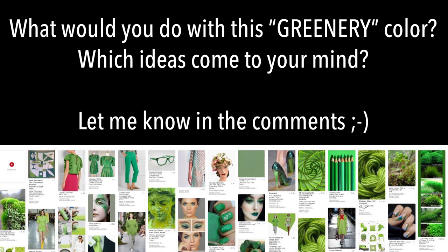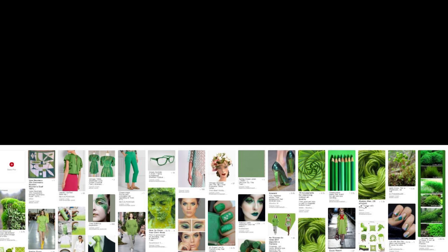So I'm going to stop here and leave it up to you to comment on what you would have done with this color if you'd been in my shoes. If you followed me through this whole process, you'll notice the creative thinking process is not linear — by far, not linear. You start at one point but you don't know where you're going to end. It's okay to jump, it's okay to stick to an idea that seems weird at first sight. In my case, the acid thing was the word that actually stuck most. I wasn't feeling comfortable with those whole plant, natural associations — very organic, very easy when you see that color. I wanted to dig deeper, and that led me to that acid direction, and I ended up with an 80s disco thing that I wouldn't have guessed from looking at that color in the first place.